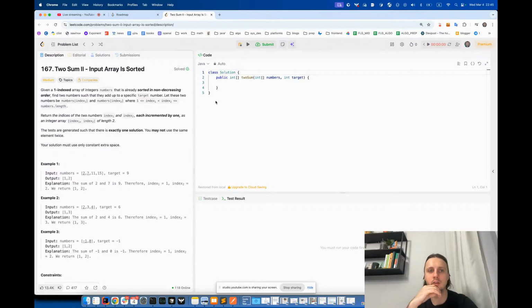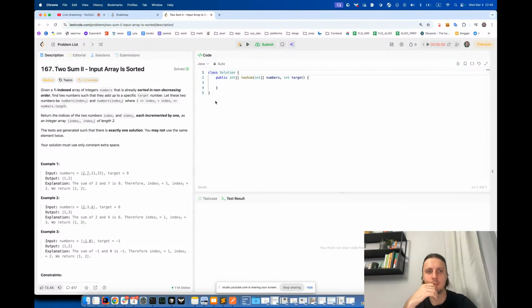The input array is sorted. We are given an input array that is already sorted in non-decreasing order. We should find two numbers such that they add up to a specific target number.